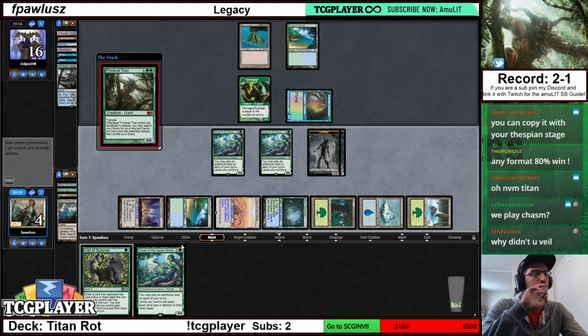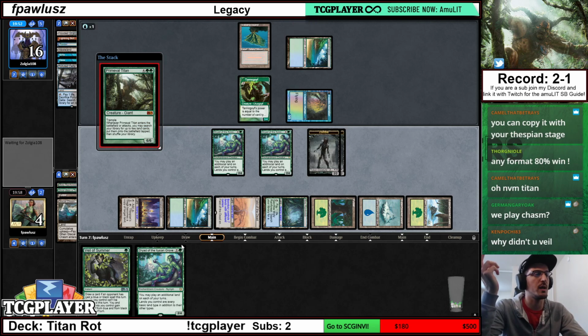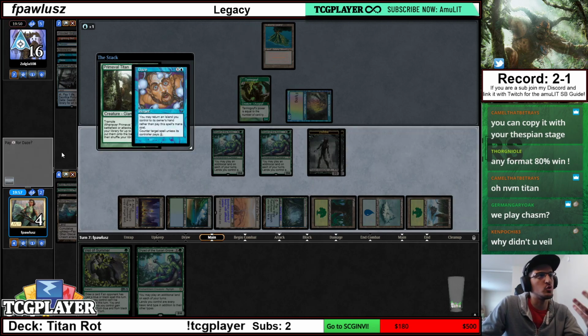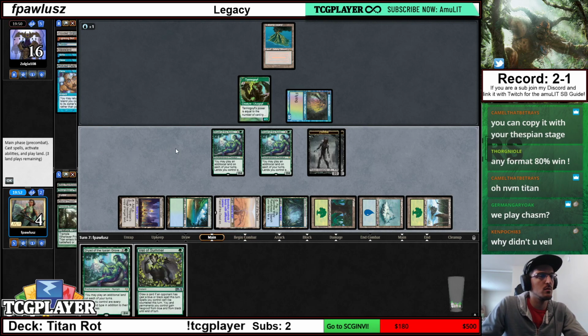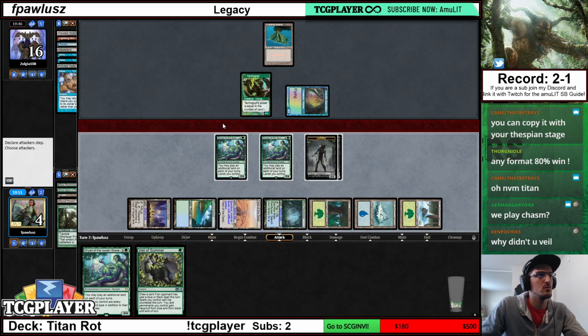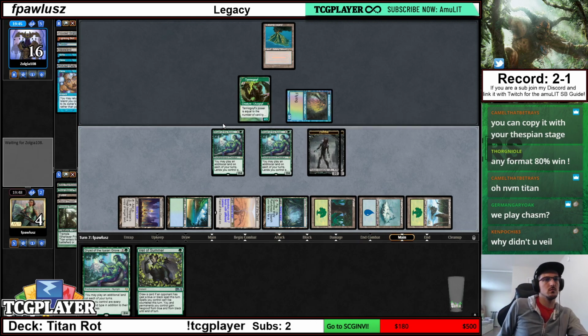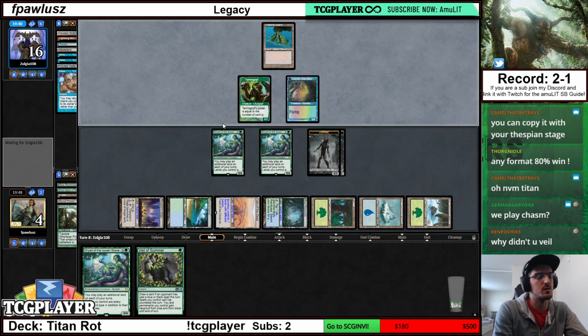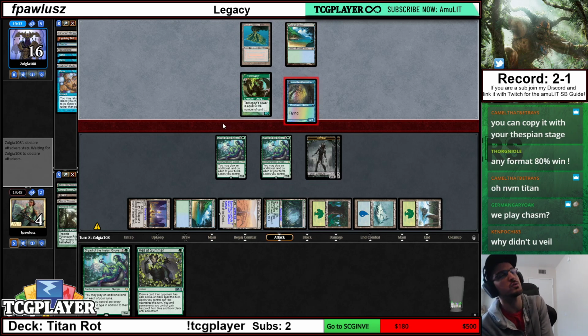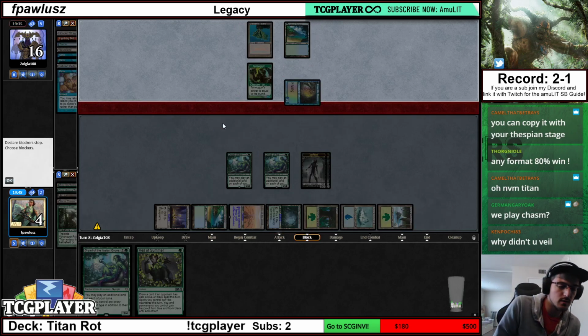Why didn't I bail? Because it's the same effect. They just Daze my Veil. Why would I want to show them that I have Veil in my hand? And then if I top deck another Titan, then I lose to the same thing. Right? I lose to Force of Will. Veil in there, it makes no sense. I'm losing to the exact same things. If my opponent has another Veil, or another Daze, or a Force of Will, we die. There's no way around that.